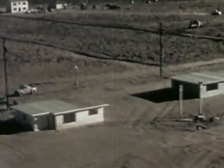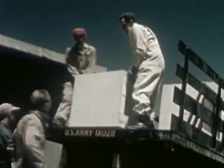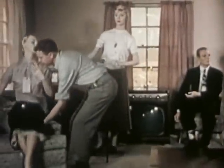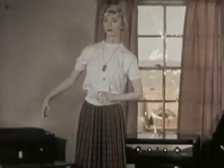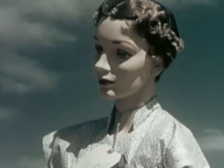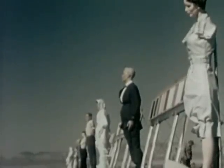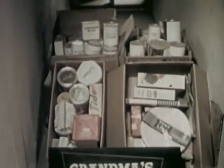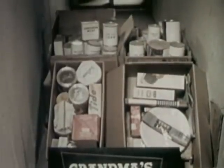That's the real purpose of testing these houses — to find their weak points. Through the cooperation of the furniture and appliance industries, household furnishings were installed in the houses. Mannequin families supplied by private industry are to represent Mr. and Mrs. America. Interior home furnishings, donated by industry, are complete in every detail. I looked at the mannequins sitting about so indifferently. Naturally, I was very interested in preparations for the testing of textiles and synthetic fabrics. Rows of mannequins were set up in the open, facing the blast. Each item of clothing and each color had been carefully selected to give much-needed survival information.